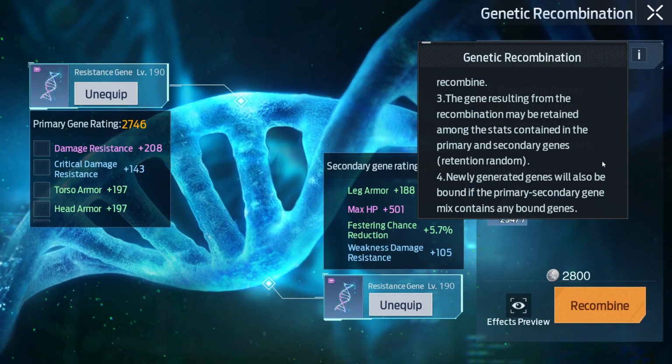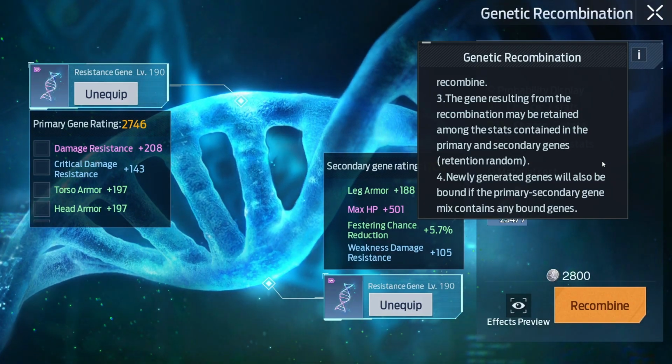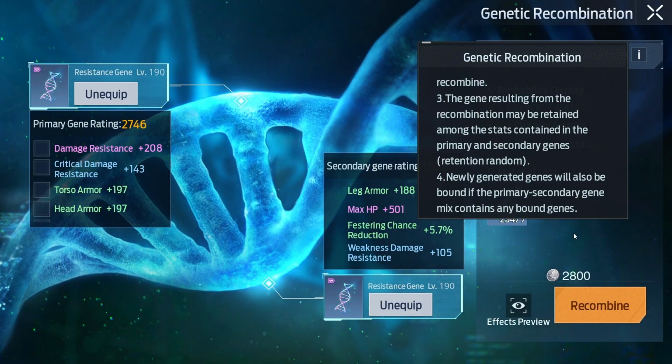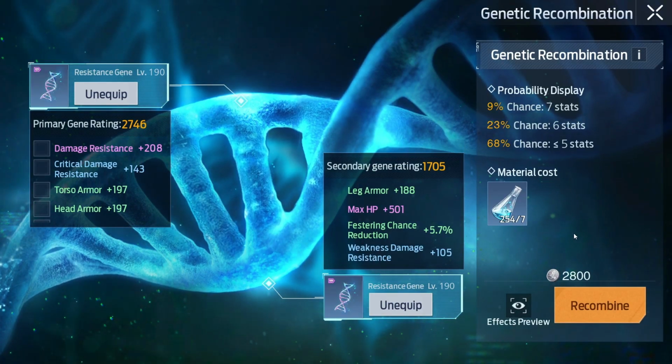So rule number one is not to have useless stats in either primary or secondary genes. In this case, your resulting gene will be guaranteed not to contain them either. And this is exactly what we are striving for.